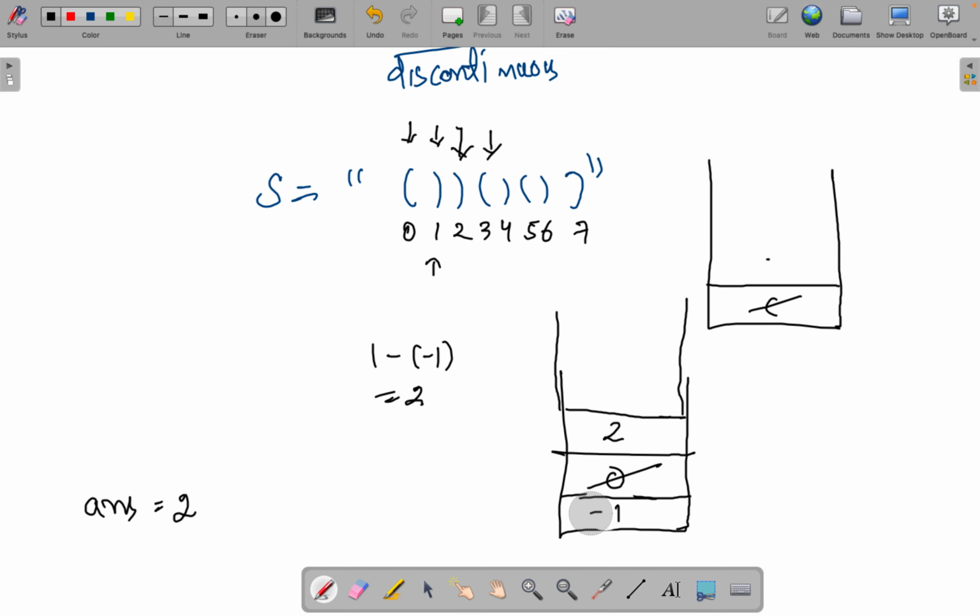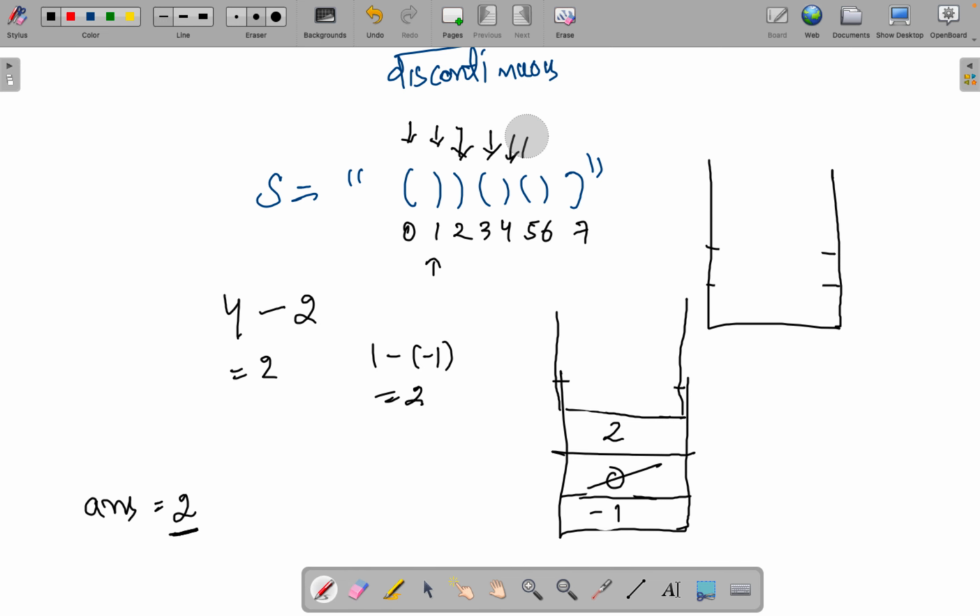So at this we are getting the open parenthesis, and we also push 3 as an index. Now, when we get a closing parenthesis, we will check the top of stack, we will remove this, and at position 4, we get this, and whatever the top of the stack is, which is 2. So we basically maintain the maximum value. We are getting 2, so already there is 2, so we don't update it.